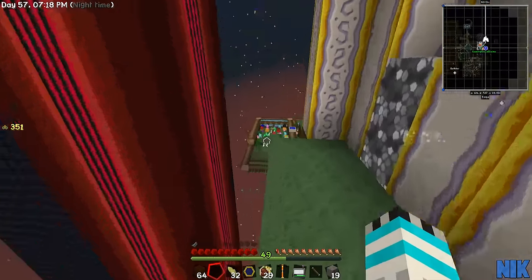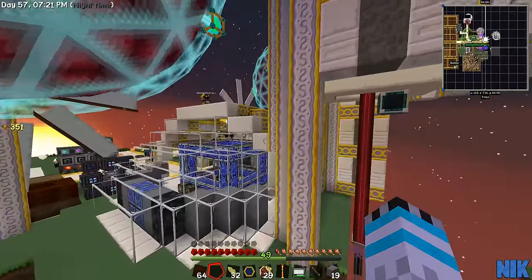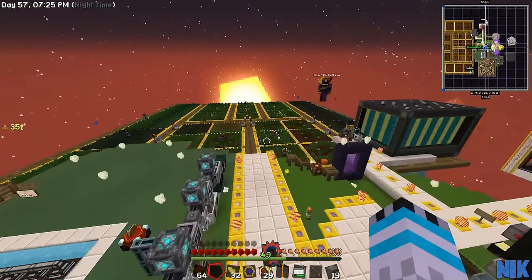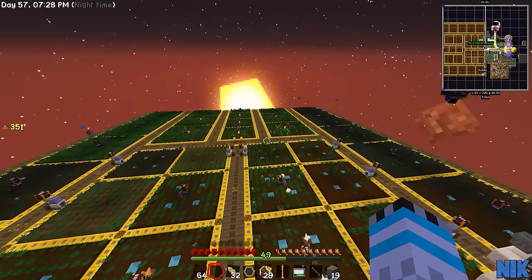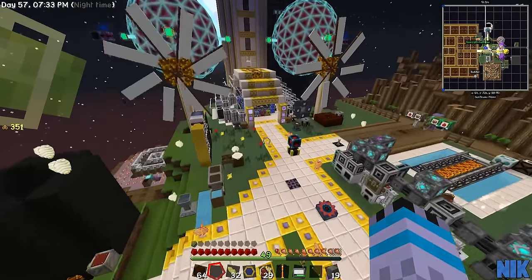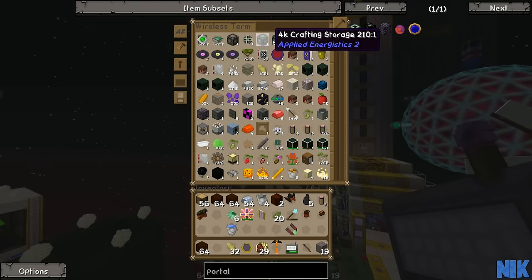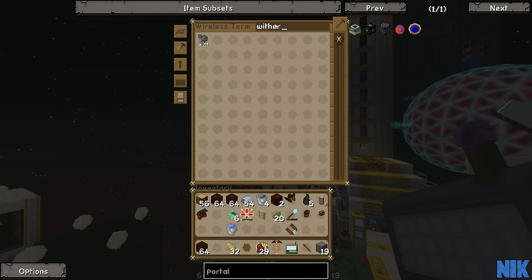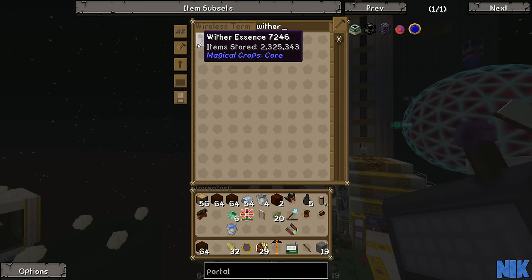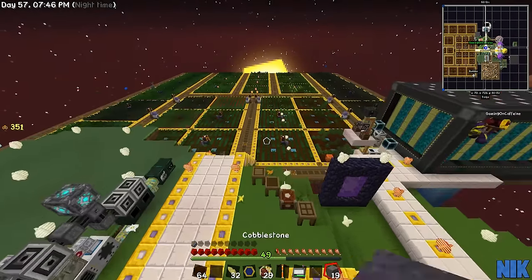Nick, very little downtime. And also, Nick, we have now had our first week of these wither skeleton farms running without them being used to make nether stars. If you remember, we need a million wither essence. We currently have 2.3 million wither essence.